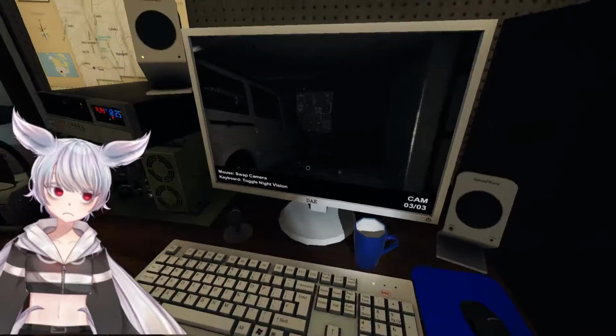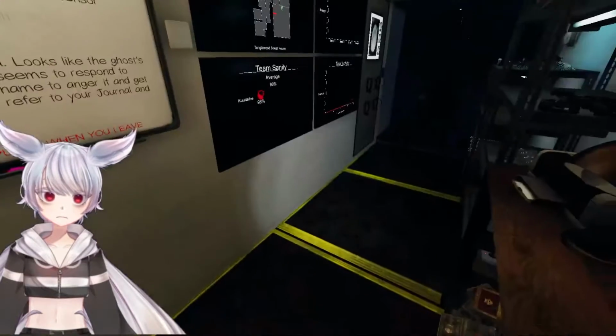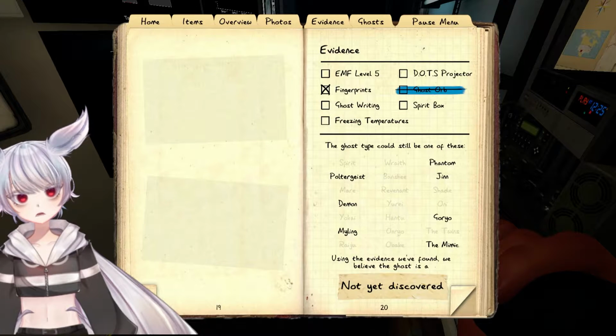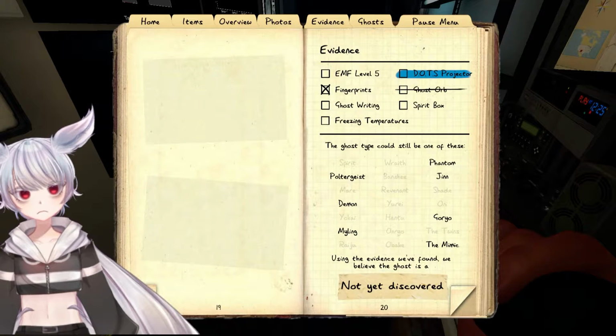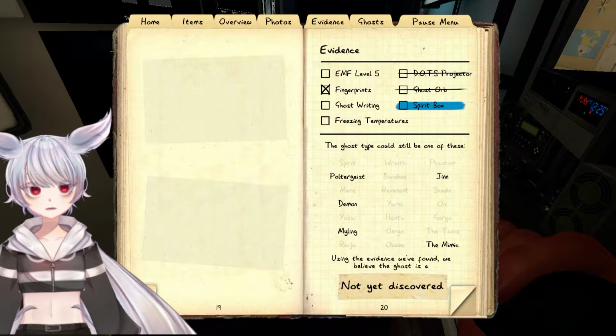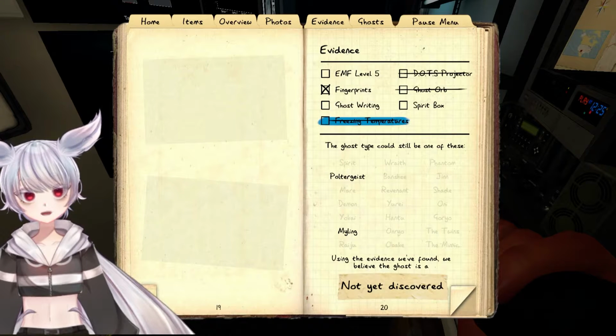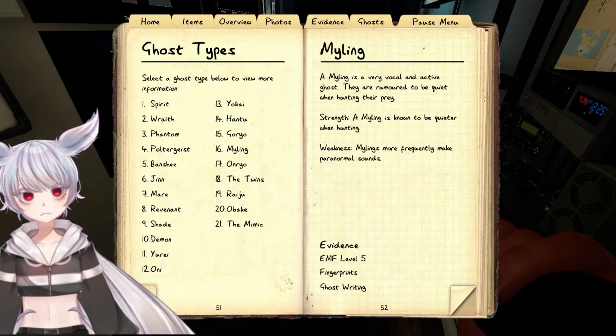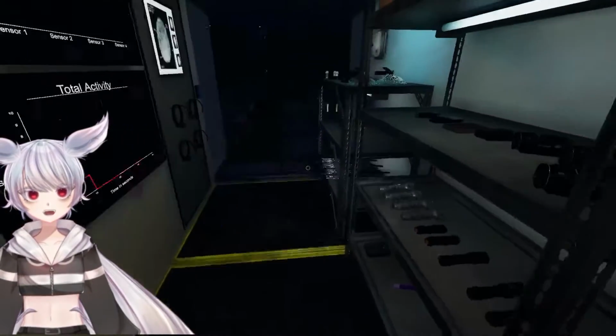Now we have number two here. Well, I think we can take out some things with this. One, no ghost orbs. Two, doesn't seem like there's any dots. I haven't heard this yet. I haven't seen this, and I don't know if this is going to happen either. Could be a Myling, but I've not seen ghost writing or EMF level 5, really. So I guess we'll find out sooner or later.